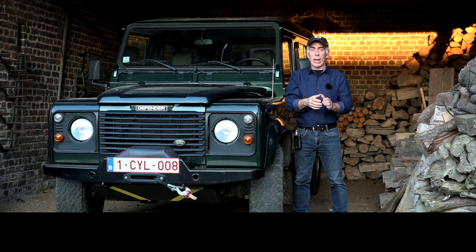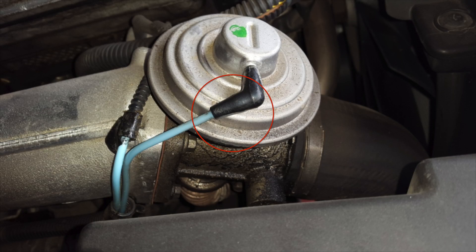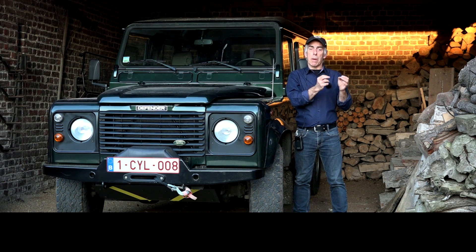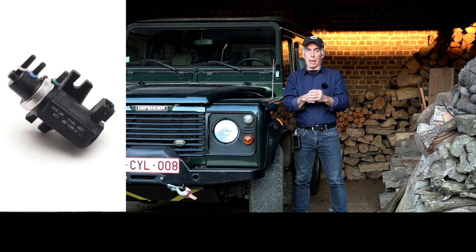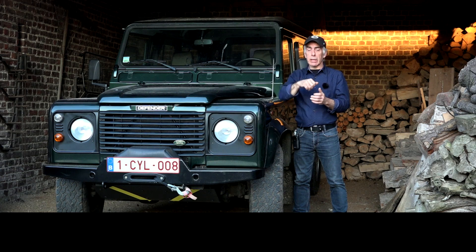The EGR valve will only open when there is no power demand — for instance, when you're cruising along on the highway. If you look at the EGR valve, you find only a vacuum hose on top of it. Many people believe this is driven by engine vacuum, but it's not. It is vacuum generated by the alternator's vacuum pump and then controlled by the EGR modulator, which is a solenoid that opens or closes a vacuum tap. When the EGR modulator is activated, it applies vacuum to the EGR valve, the valve opens, and we recycle exhaust gases into the intake manifold, reducing exhaust emissions.